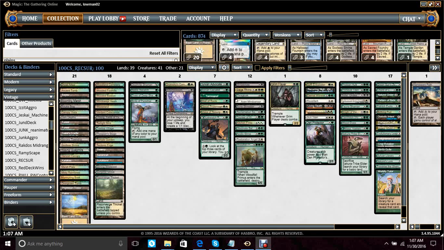Acidic Slime, another great flexible card. Much smaller body, but the deathtouch on this 2/2 is crucial, as it'll help keep you alive against much larger threats or keep them at bay while you do more powerful things.